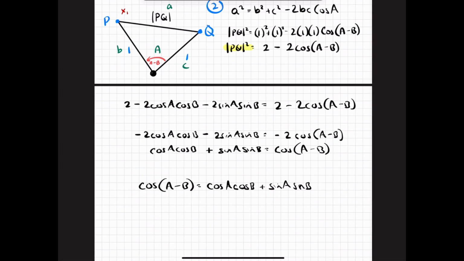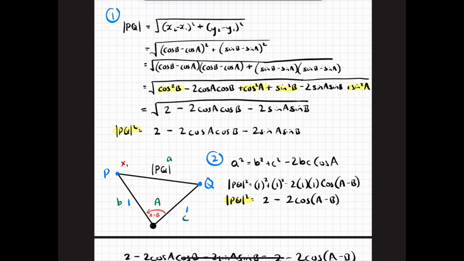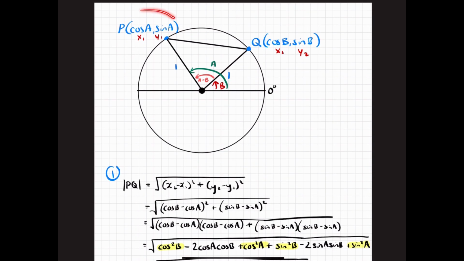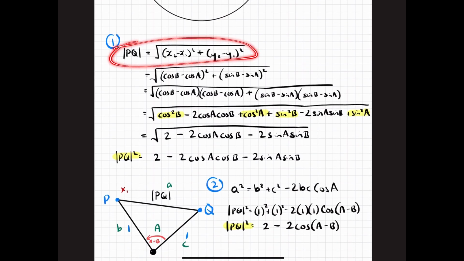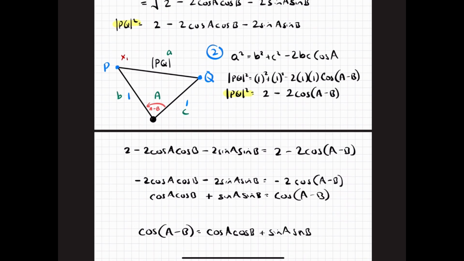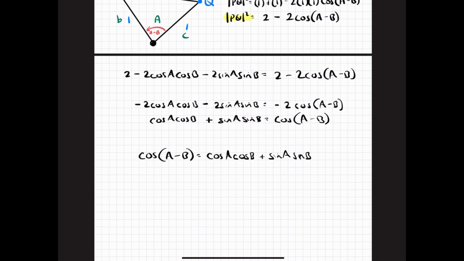So let's just walk through the steps again, what you need. First thing, and I did it with pen and paper, is you need to draw your diagram, so that you know what you're working from. Just take your time and make sure to label it 1 and 1 and to correctly label your 2 points. Next is do it with the distance formula for PQ. Then do it with the cosine rule for PQ. Then equate them, that's the final thing. And then, hey presto, it works out being a lovely proof.